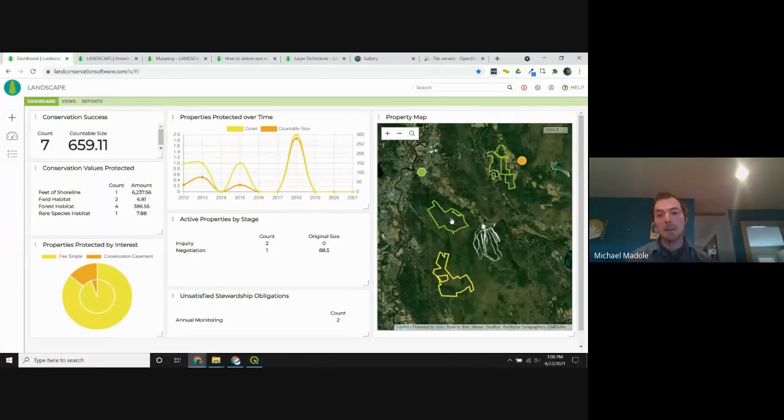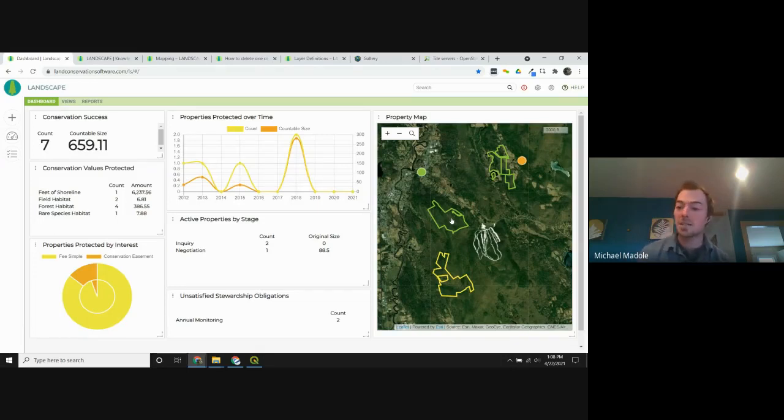The second type of map in Landscape is a report map. That's the one we're mostly going to skip today, because it's fairly specialized, although maps do behave a little bit differently in reports. The context most people are familiar with report maps is in your annual monitoring visit maps, right? You have that map block that you can customize and change according to your needs. And those behave a little bit differently than other maps in Landscape, because they actually need to be printed.